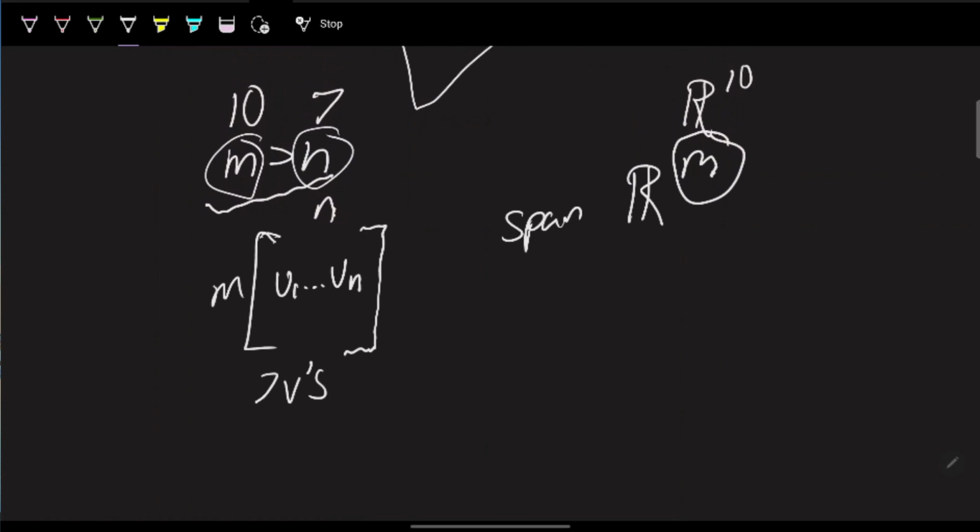Wait, one more time. Every vector can give you one additional dimension. Yeah, every vector can give you at most one additional dimension. Okay, so 3 vectors, 3 dimensions, 2 vectors, 2 dimensions, so on. Exactly, yeah. 7 vectors is not going to be able to get you 10 dimensions, no matter how clever you are. And when I say get you 10 dimensions, I mean spanning 10 dimensions. Right. Yeah. Does it feel reasonable?